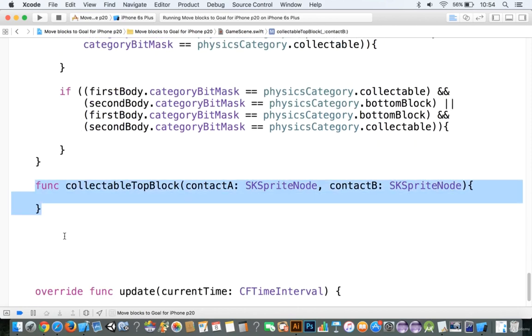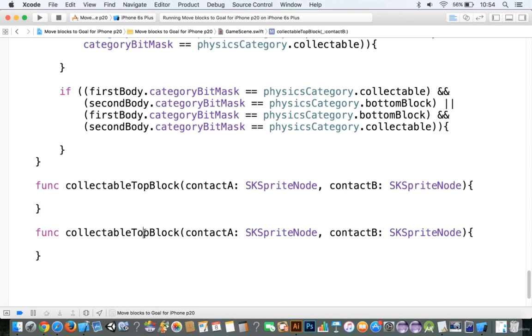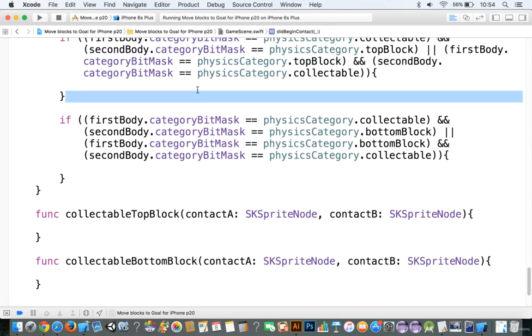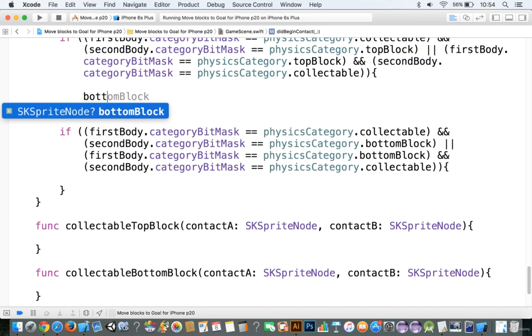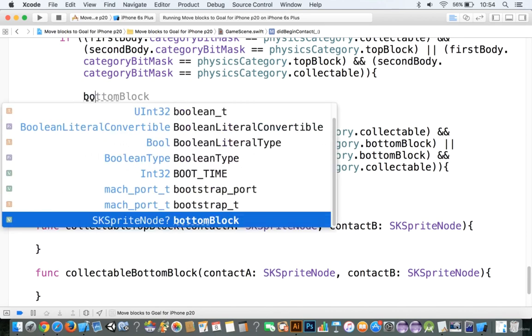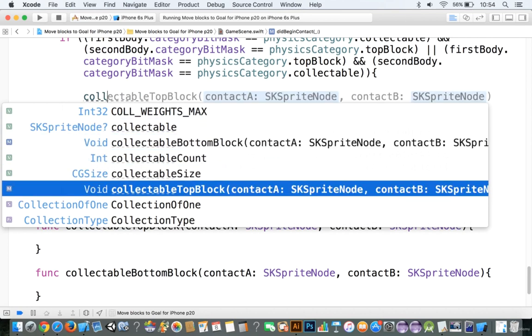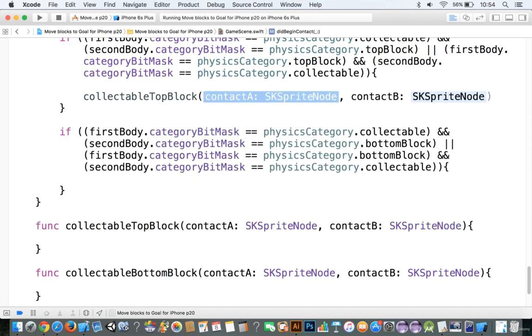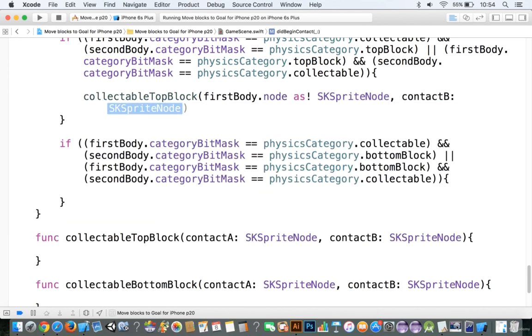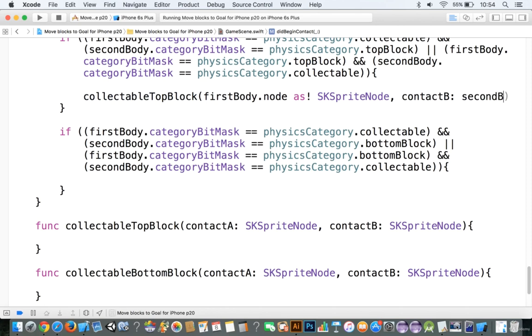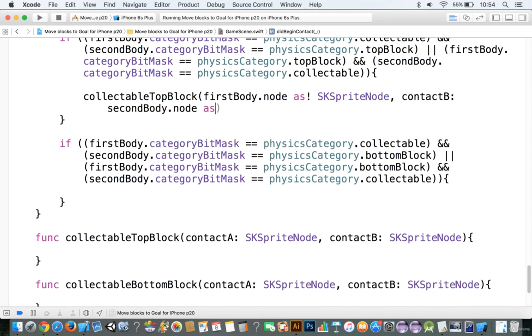I'm literally going to copy this and paste it, and we're going to change top with bottom. And in here, we're going to say this is collectibleTopBlock, and firstBody.node as SKSpriteNode, second body dot node as SKSpriteNode.